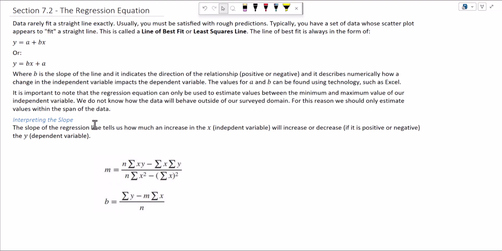So we're going to do some problems, and then we'll talk about interpreting what the slope actually means, just like we interpreted the correlation. A couple of notes in here in the text. You can read this. This is just a section from your textbook. If we're going to make predictions from our line of best fit, we want to make sure that our predictions fall in the interval in which we have data. So we don't necessarily have the ability to say this is going to be useful larger or smaller than our data set, but we could still use it as a guess if we wanted to. It just might not be a very good guess.